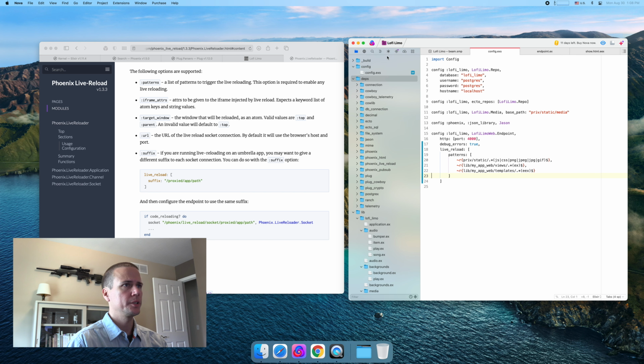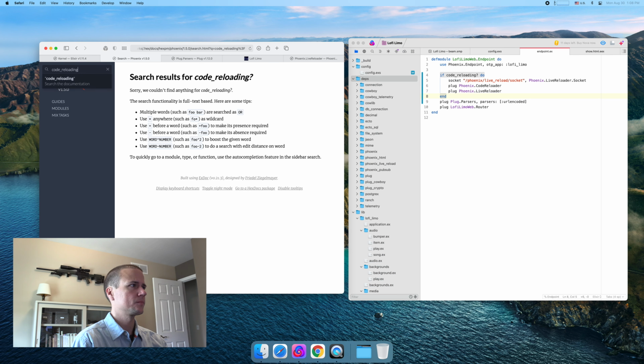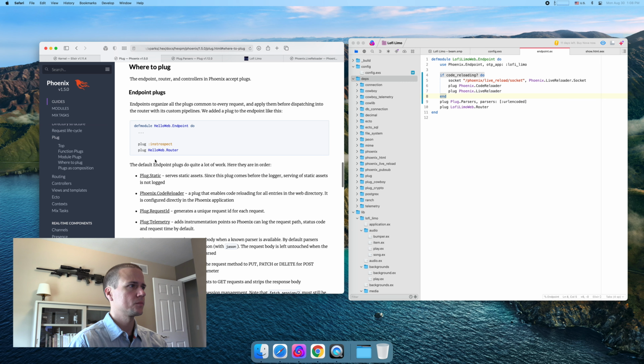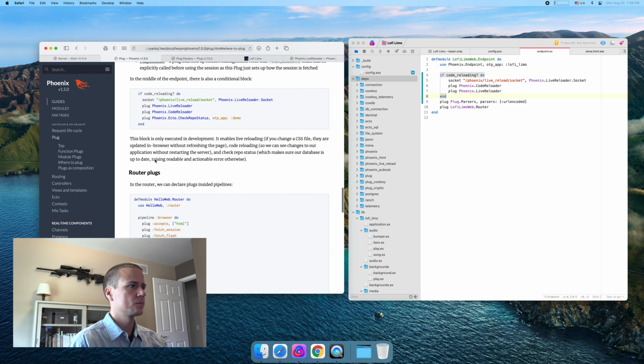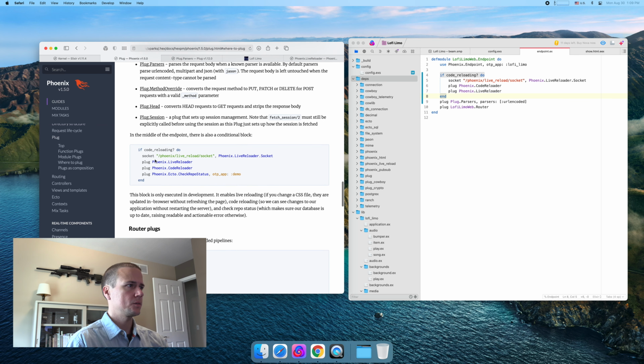Does code reloading... Hmm. This block is only executed in development, enables live reloading, code reloading, check repo status.